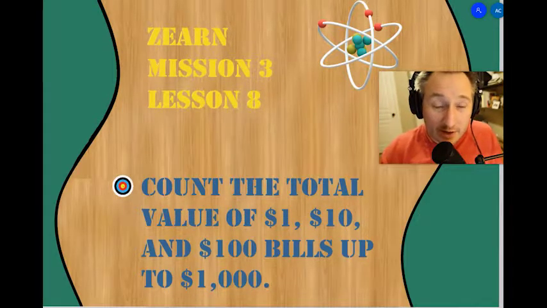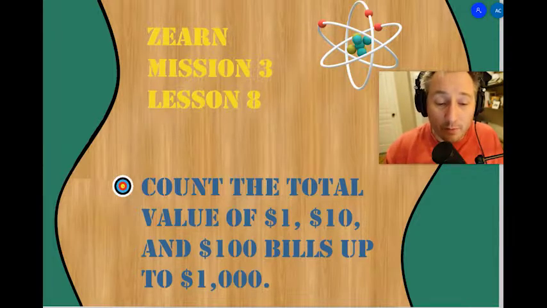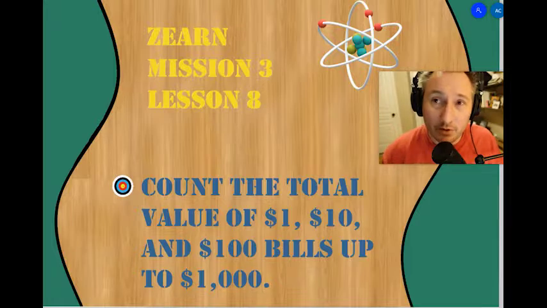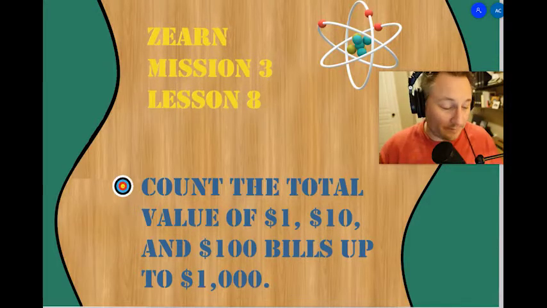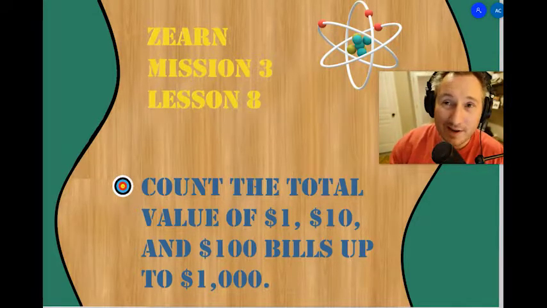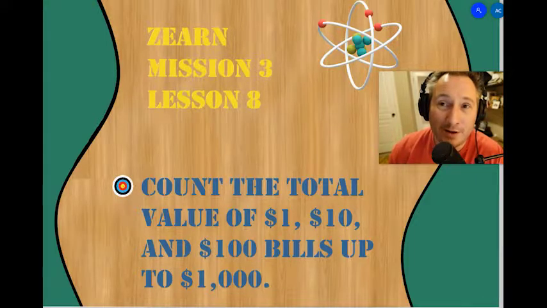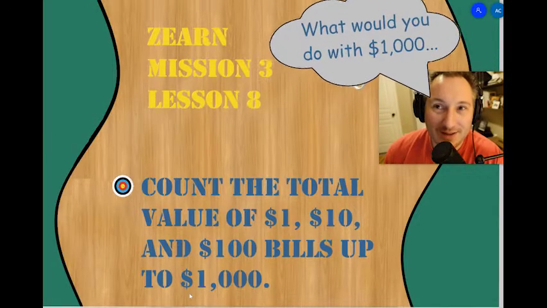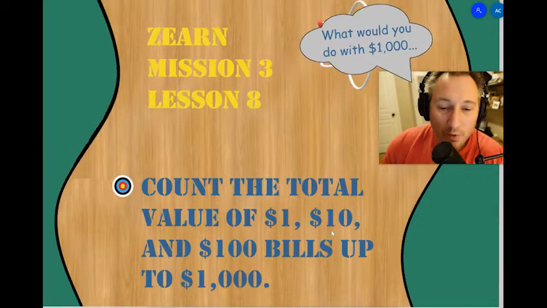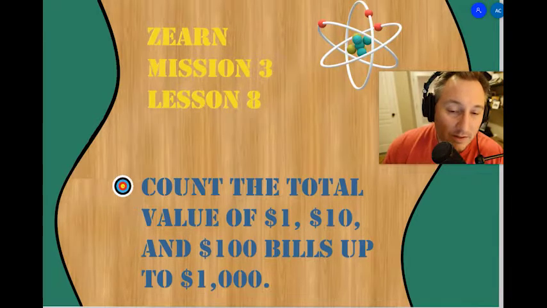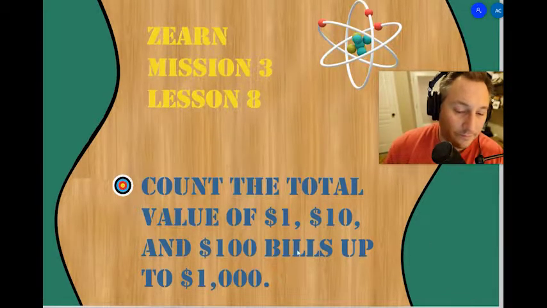And our learning target is to count the total value of $1, $10, and $100 bills all the way up to $1,000. Now, that's pretty awesome for second grade because if you had $1,000, what would you do? You can leave it as a note or a message for your teacher. What would you do with $1,000? And we'll count it in several different ways. So let's start down here.